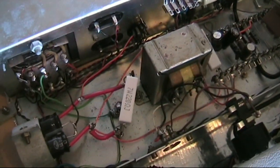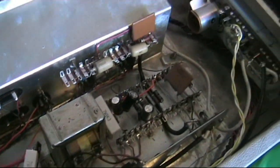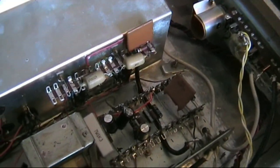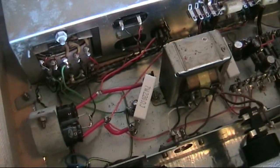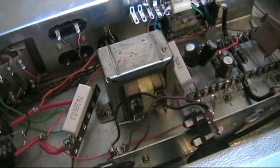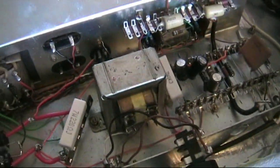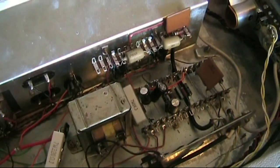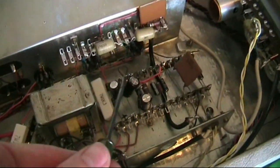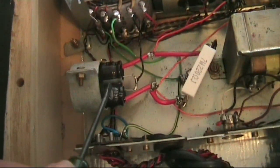This is the innards of the Hacker Gondolier amp, and I'm just going to take this opportunity to say be very, very careful if you're messing around inside valve amplifiers. They can be lethal, and I mean lethal. Some of these components can hold voltages that will kill you. So if you don't know what you're doing, don't mess about in here. Stay safe. For the amp renovation, we replaced all these electrolytic capacitors here and these two big ones here.